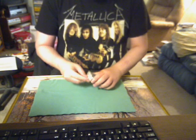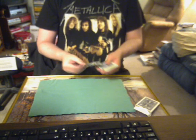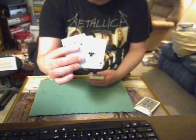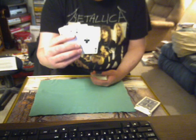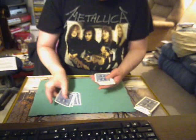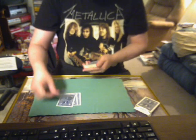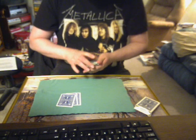All right. I do have the four aces on top already, okay? You can see that. None of the corners are bent. And you've got a deck of cards, all different. They're not all aces or whatever. And I'm going to put these in different places.